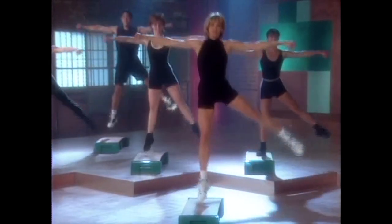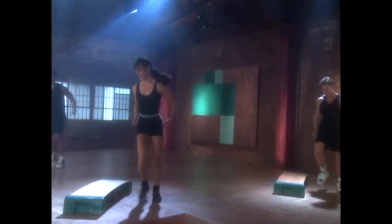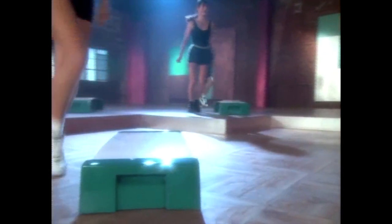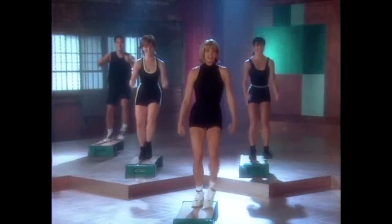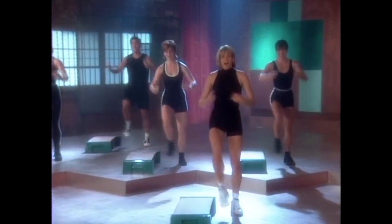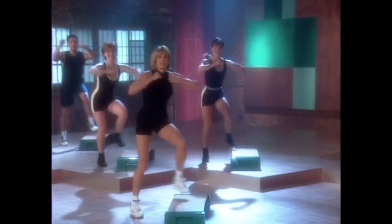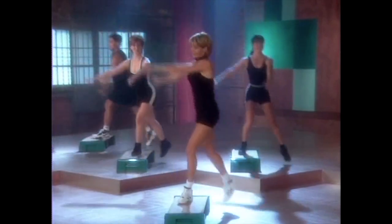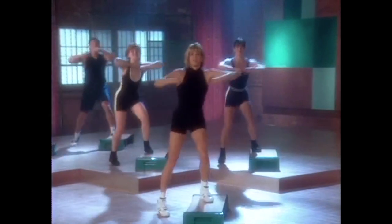Pop it up. Take it across and pop it up. Last time across. Now let's put it together from the diagonal. U-turn and again. Quick step. Side leg hold. Two more like this — we're going to go right into over the top with the scissors. Scissors. And we pop it. Take it up there. One more time.